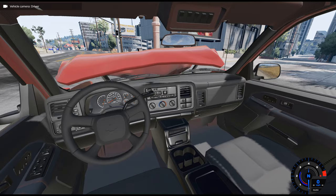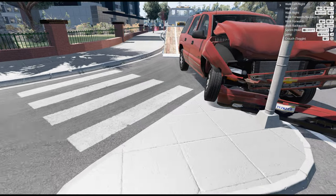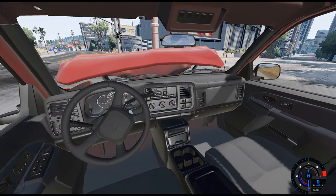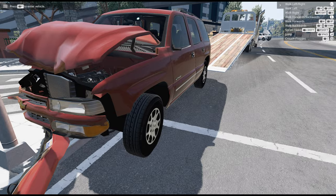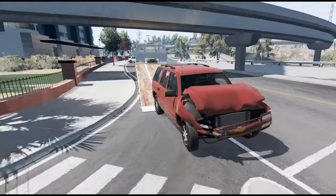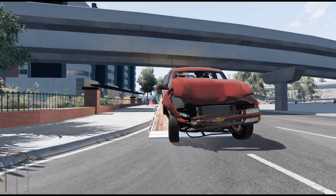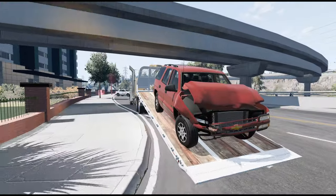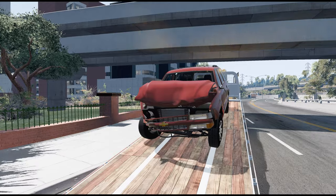We're gonna have to put it in neutral and turn the parking brake off. It's gonna be pretty difficult because this wheel is... we're gonna have to turn it to the left just a smidge, just a couple of degrees. That didn't turn at all — hold on, a couple more rotations. I got the wheel turned slightly, a couple degrees. That wheel's really stopping it. Okay, a little bit more — all right, that'll do. Throw it in park.